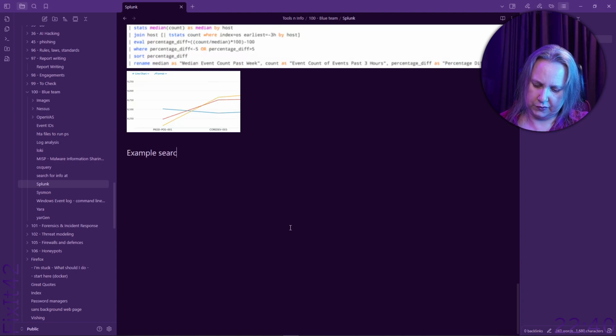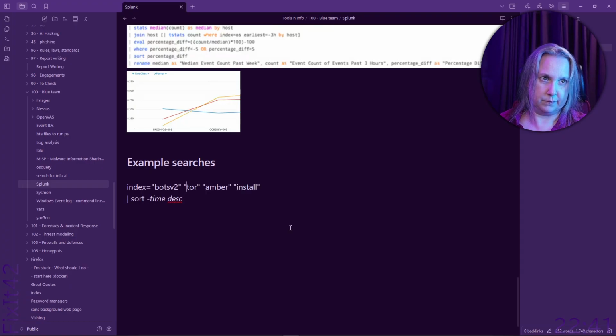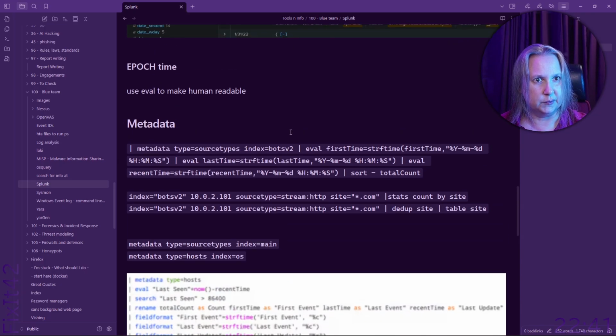Example searches. I should have put the other one here too, but I can do that later, or should we just move them?